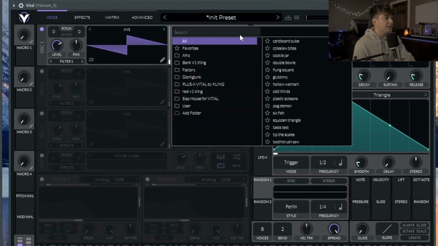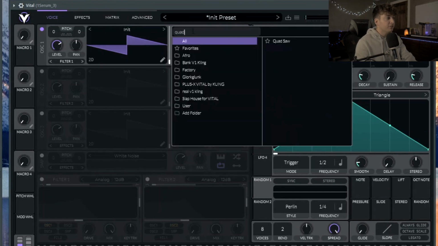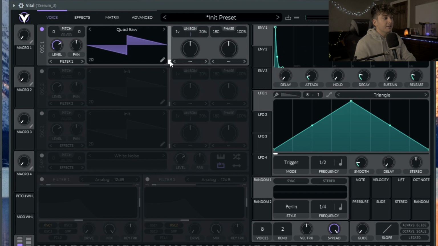But now inside of the wavetable, let's load up the quad saw. The reason for the quad saw is, I don't really know what it means, but when we shape it like this in the frames, you guys can see that it kind of morphs a little bit. That's going to be good for changing the tone of it. We can automate it, things like that. We can change it over time. It's really just giving character to that saw wave, so we can automate it to change it if we want to.